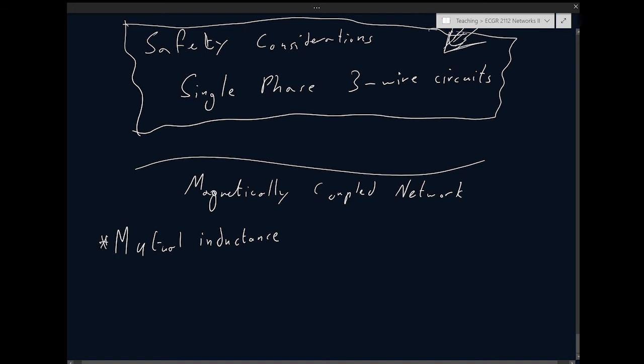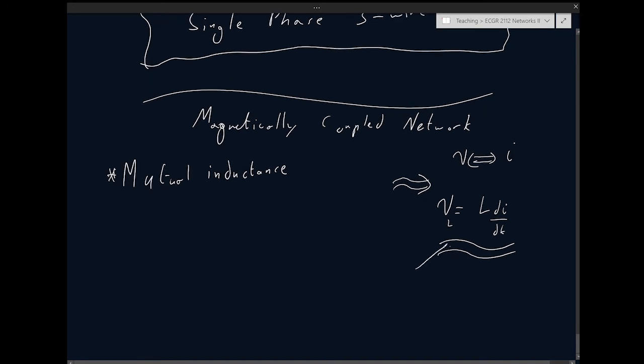So if you remember in circuits 1, you started studying the physics of inductors, and that led you to the circuit relationship for inductors, the VI relationship for inductors, which turns out to be like this: VL equals L di by dt. Right, and this was based on studying the basic physical principles of inductance that guided us to this equation. In circuits, we only care about this equation. We don't care about the physics, right?